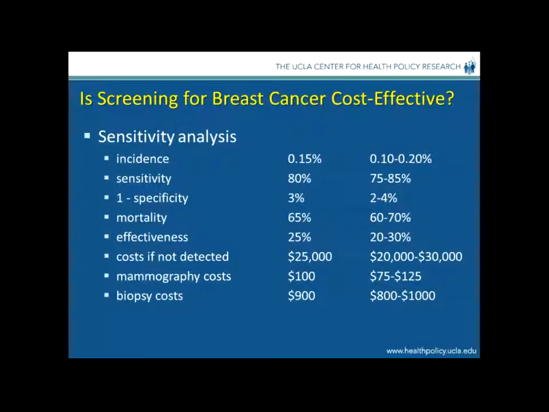Well, that's a complex discussion, and I don't want to spend a lot of time on it because I still have a lot of material to cover. But my take on this specific issue is that despite what the cost effectiveness data show, no one wants to not screen and have a patient who develops breast cancer despite the evidence that it's not cost effective to do. So is this because every doctor will tell you, but when my patient gets it and I didn't do the screening, then I don't care what this study shows. Not this study, but these studies.